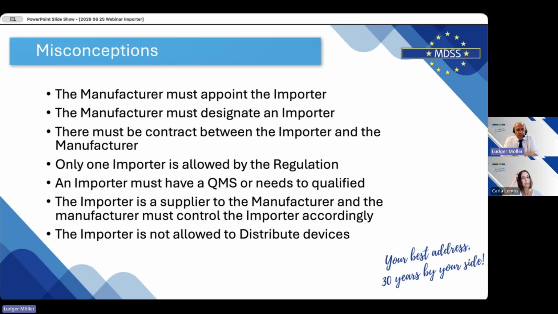It requires a written agreement between the manufacturer and the authorized representative, or in the current MDR, because that's going to be updated as well, that for high-risk class products, in order to not do clinical studies, you can utilize, if you can, the technical documentation of somebody, and that needs to be done via a contract. So the MDR really clarifies where a contract is needed. Only one importer is allowed by the regulation.